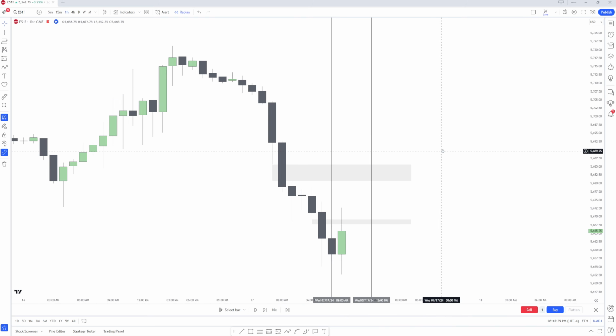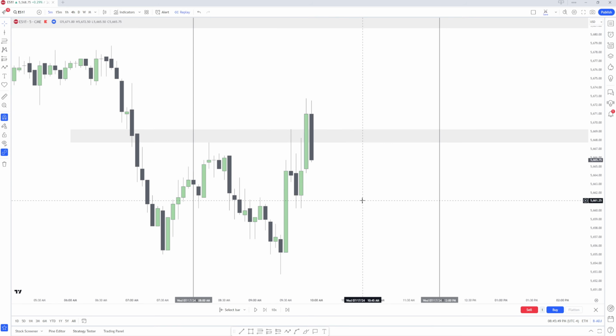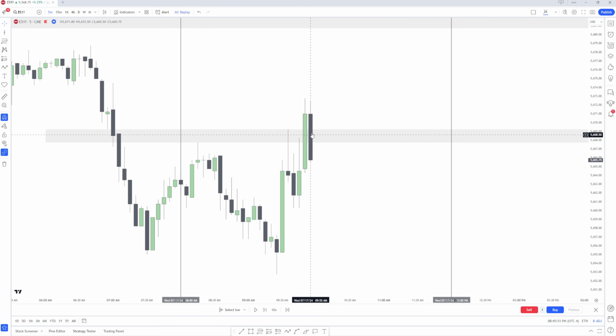This is the kill zone that I operate within. What you can see is we have this 1 hour gap here and this 1 hour gap right here. We've already stung into. So if we drop into the 5 minute, what you can see here is we've stung into that 1 hour fair value gap, that higher time frame PD array that I'm looking for.